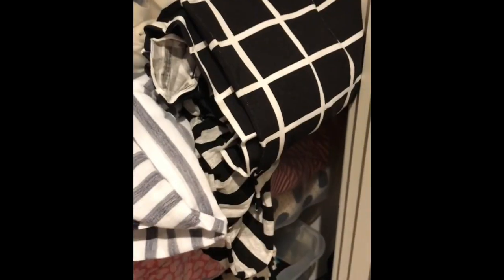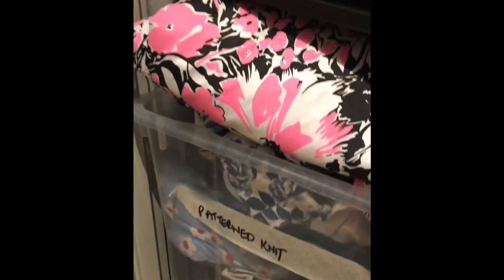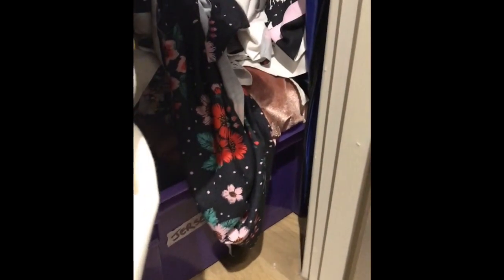Down here we have t-shirting in that bin. This is more stuff waiting to be listed online that I'm not going to use. More coatings in here — that's going to be used for a coat. Corduroy. More sweatshirting, and in the bottom this is my patterned double knit and this one is velvet. And this one's my plain double knit stash. And then right in the corner, that's where I keep my jersey scraps.